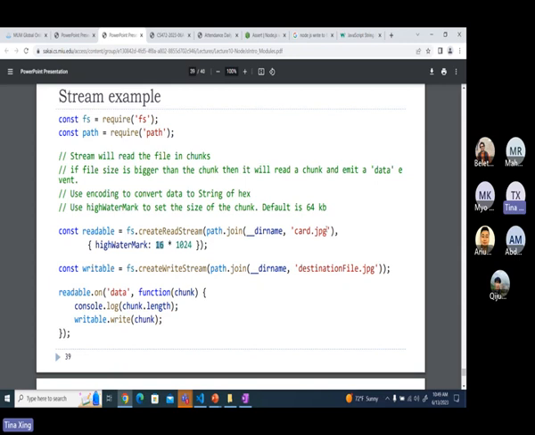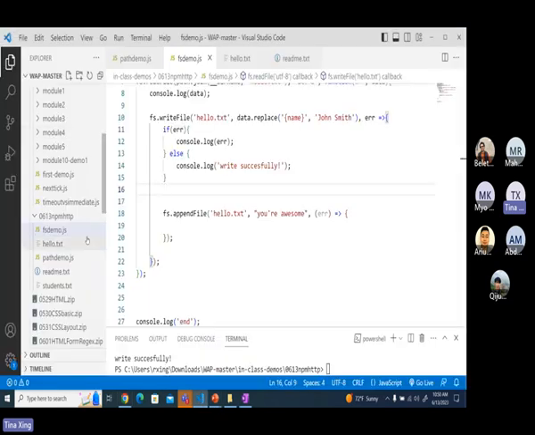This is going to be 16 KB, right? You can customize it. This one is 1 KB, and this is 16 KB. Understand? If my card JPG is less than this size, it will give you everything at once. If it doesn't, then you are going to divide it chunk by chunk. Each chunk will represent this size, and eventually you are going to have a last chunk smaller than this one because it may not evenly divide. Okay, let's have a demo on this one.